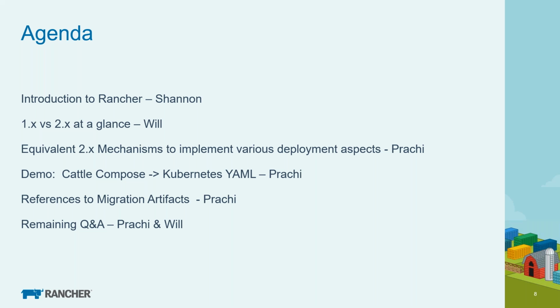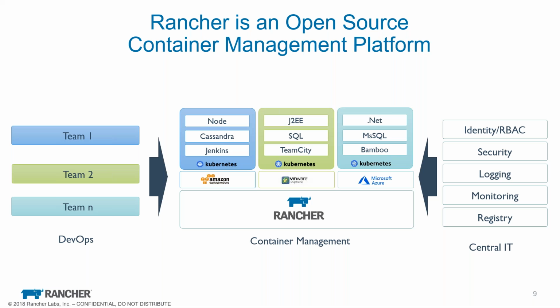Okay, with that, I just wanted to let everyone know who's new here, for any reason, who doesn't know what Rancher is. Rancher is a software company. We are about 100 people. We've grown a lot since we ran our first online meetup like this 2 years ago. The company builds open source products. Our most famous open source product is Rancher itself. Rancher is an open source container management platform.